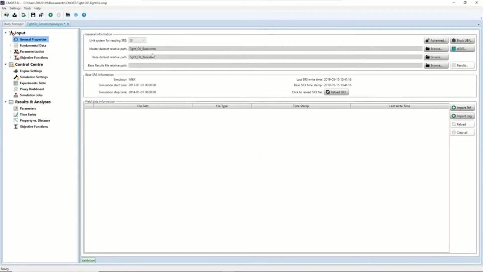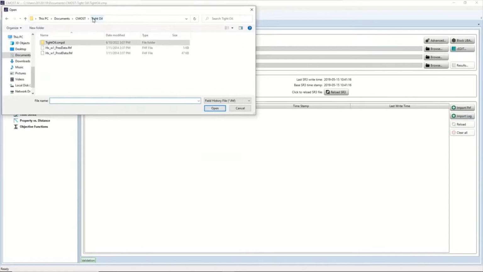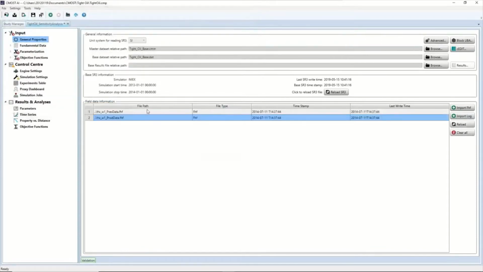Yes. Be careful here because this one only contains the selected parameters. And base dataset relative permeability, okay. And let's again import the production files. Click open there.